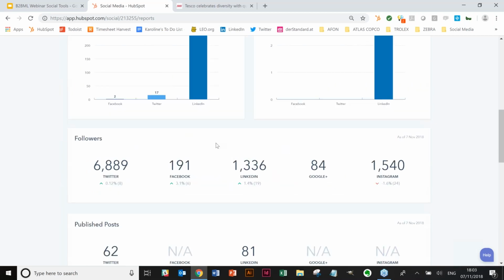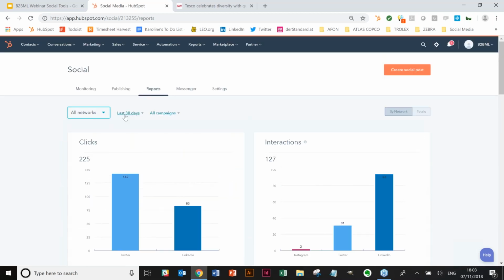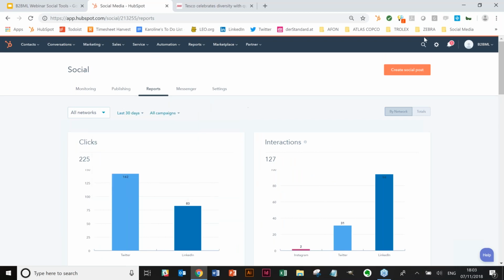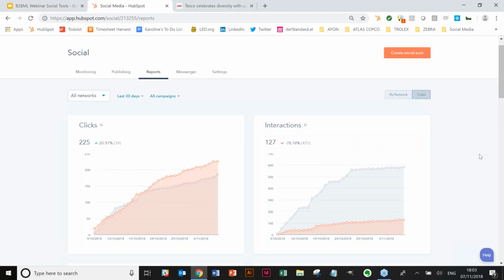So again, you can filter up here what date range you want to look at, whether you want to just look at a specific campaign, etc. Then what you can also change is here, either you want to split by network or you just want to see the total numbers as well.